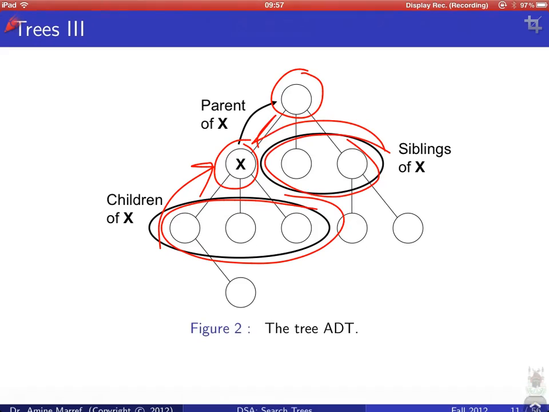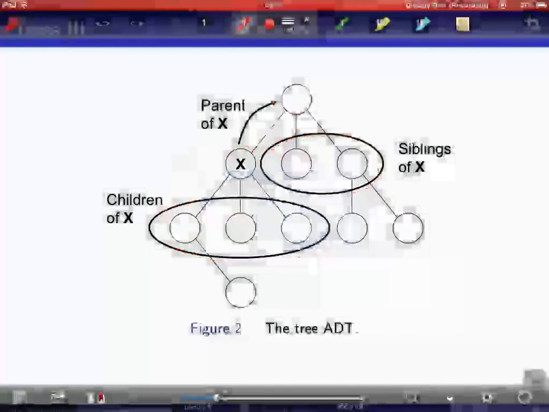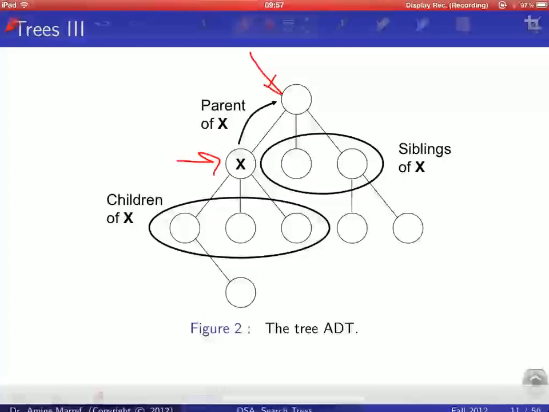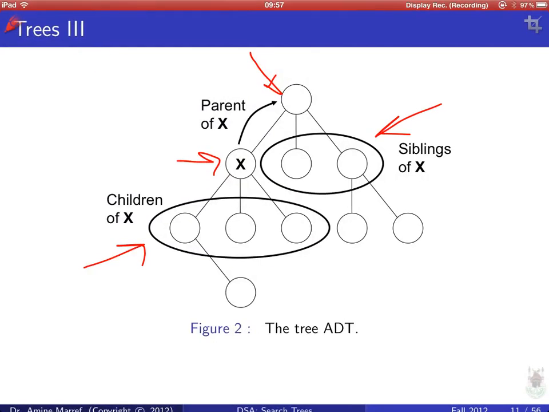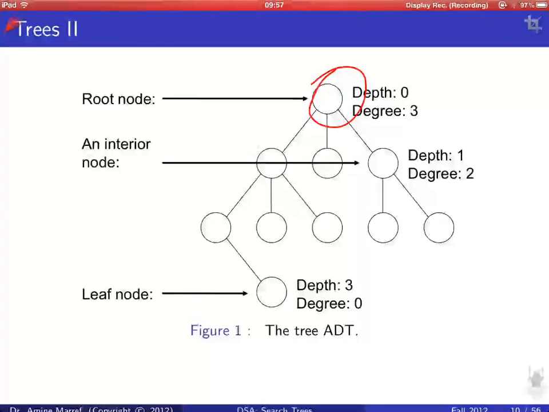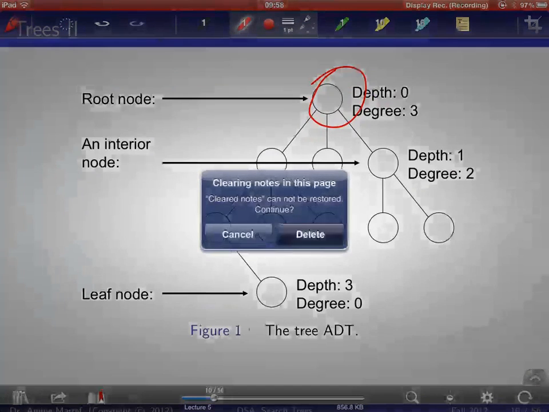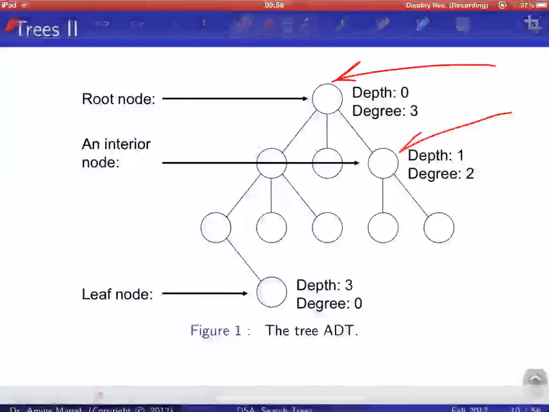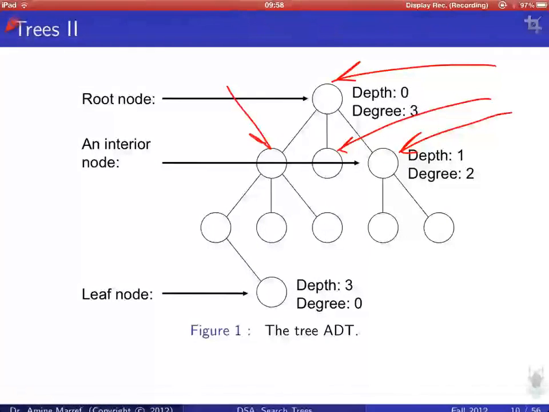So this node has got an out degree 0. This node has got an out degree 0. This node has got an out degree 3. This node has got an out degree 2, and so on. In the tree shape we just say degree, because in degree is always 1. When we say degree we mean out degree because it's a tree. So this is all we need to know about the tree as a shape, and the properties that exist in the tree.